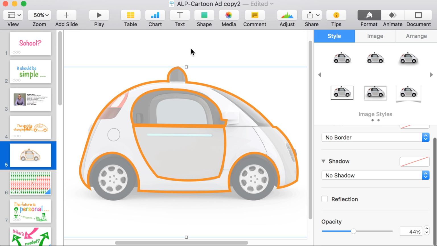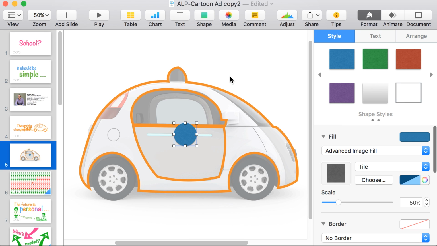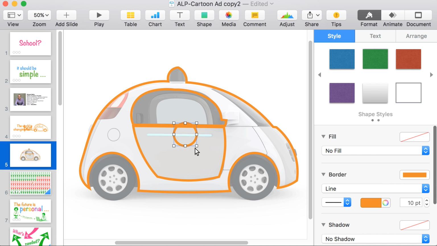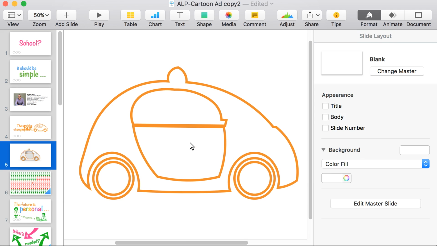Before I delete the photo, I'll throw in a circle again, Option Command V to paste the same style, move it to about the edge of the circle, and then Shift drag the corner so it keeps it as a nice circle. I can move that there, and then Option drag that one across so it auto doubles, it's a drag copy. Then I can Option drag it again, slightly shrink it for the inner bit, put it in here. And Option drag that smaller one over here, and you get the yellow lines to tell you when it's in the middle. I then click on the photo, delete it, and I have a graphic.